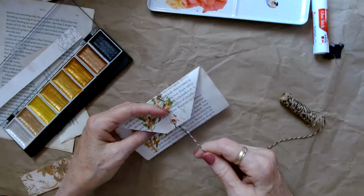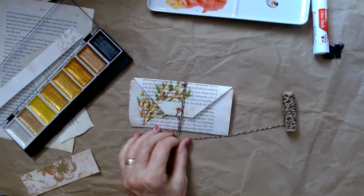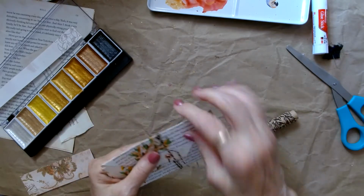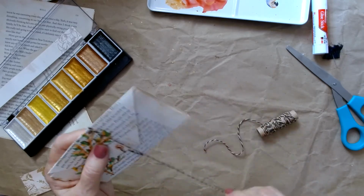And I may just bring it twice and then bring it a little bit longer because I'll probably put a charm. I'll put a charm on the bottom and just bring it around the rest of that.